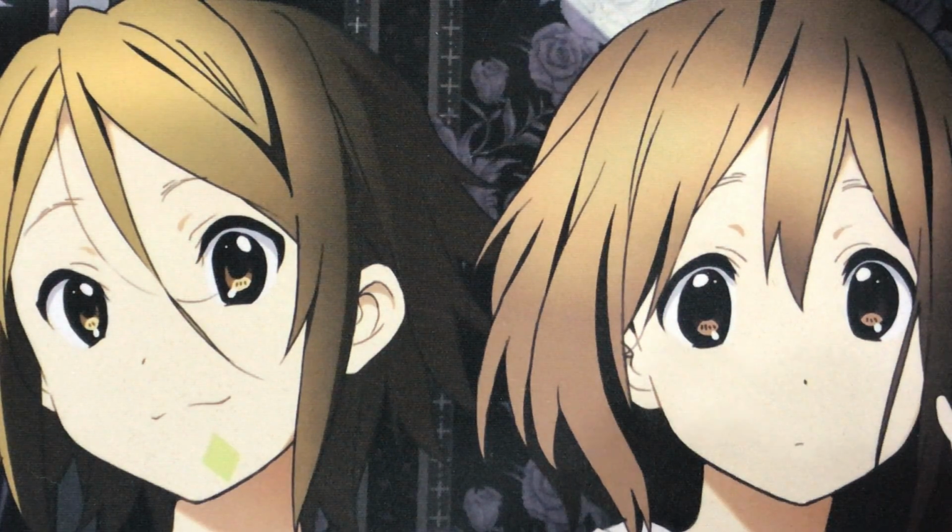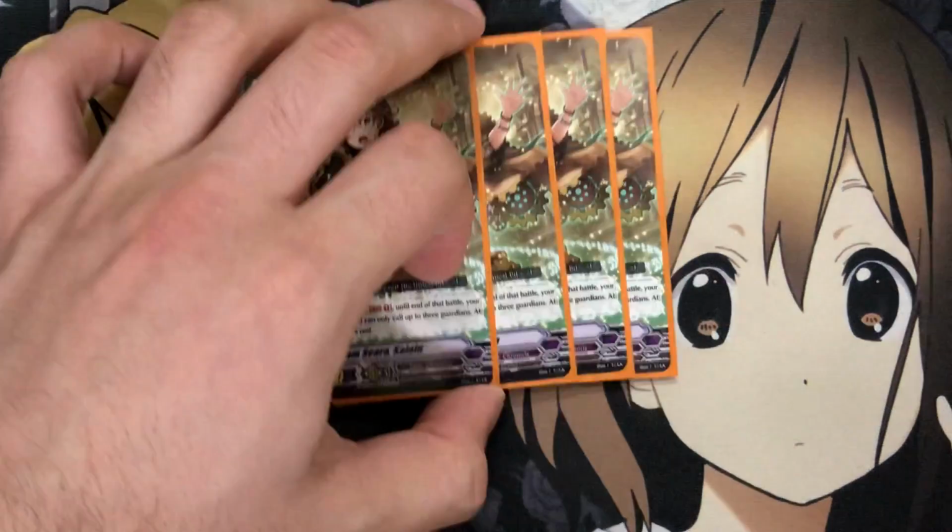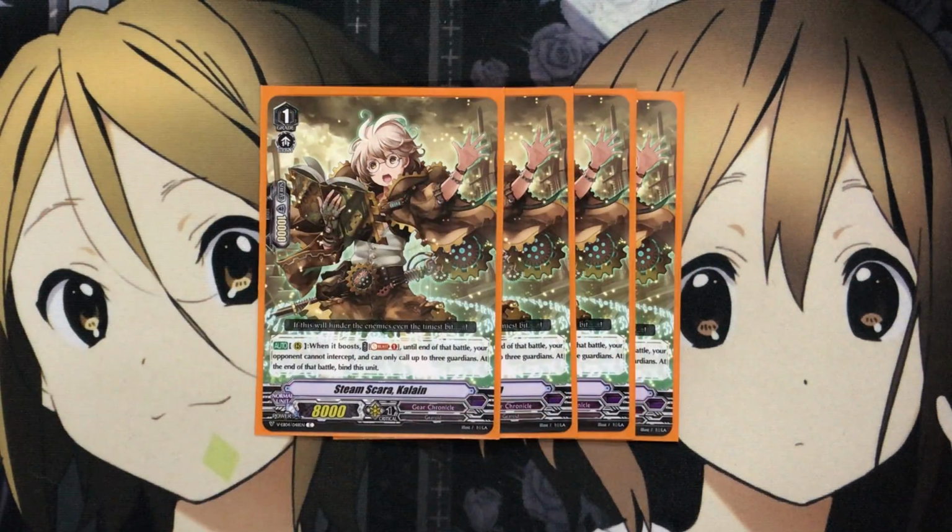And I also run 4 Steam Skara Kalane. With this one, when it boosts, you Soul Blast 1. Until the end of that battle, your opponent cannot intercept and can only call up to 3 Guardians. At the end of that battle, bind this unit. Now, with your Vanguard attacking for pretty big pressure, being able to boost with Steam Skara definitely does help.